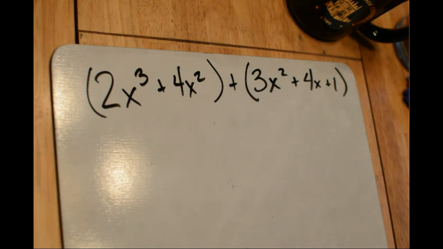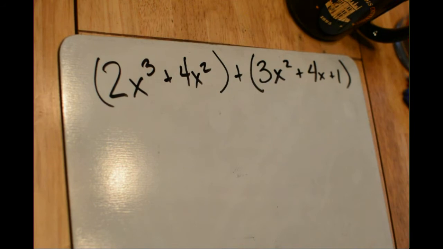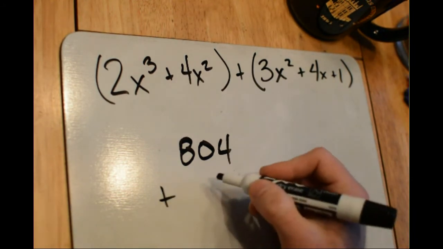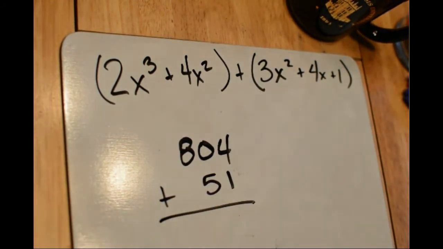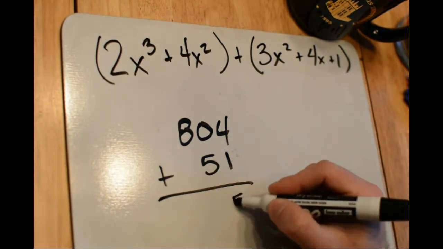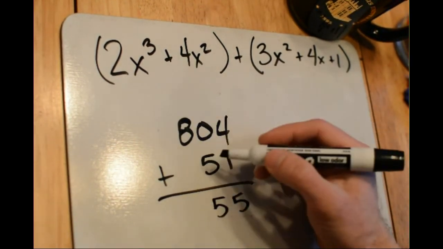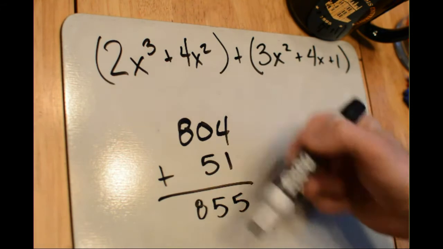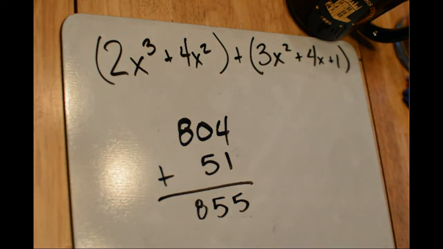So I want you to think way back to when you were first learning to add and subtract just numbers. If you had a problem like this, 804 plus 51. Well, using this sort of lining it up in columns, this vertical method for addition, we would line everything up and then we would add down the columns. So here we'd have 4 plus 1 is 5, 0 plus 5 is 5, and 8 plus 0 is 8. So 804 plus 51 is 855. And that's what the vertical method does. Lines everything up in our ones column, our tens column, hundreds column, just adding everything together through those columns.